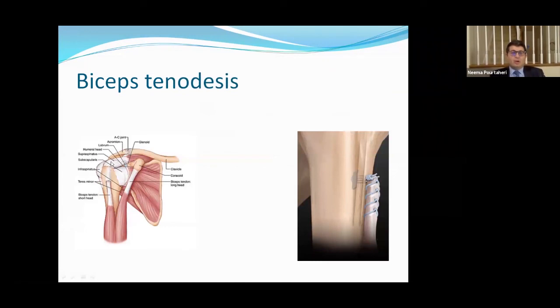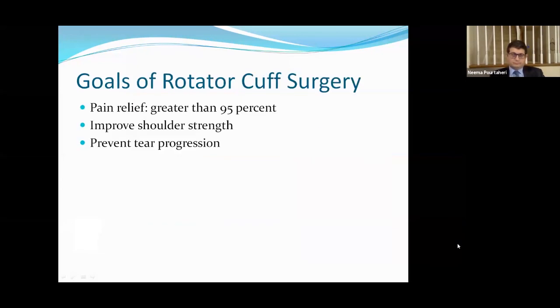Here's a picture of the long head of the biceps. As you can see, it travels down the front of the shoulder and originates in the joint of the shoulder here. Here's a picture of a biceps tenodesis. This is where the long head of the biceps typically tears and is seen during surgery. And this segment here is removed and the biceps is re-anchored right here. I use a small metallic button, which is titanium. It's no bigger than a piece of rice. And the tendon is sutured in a manner like this and tied down to the bone.